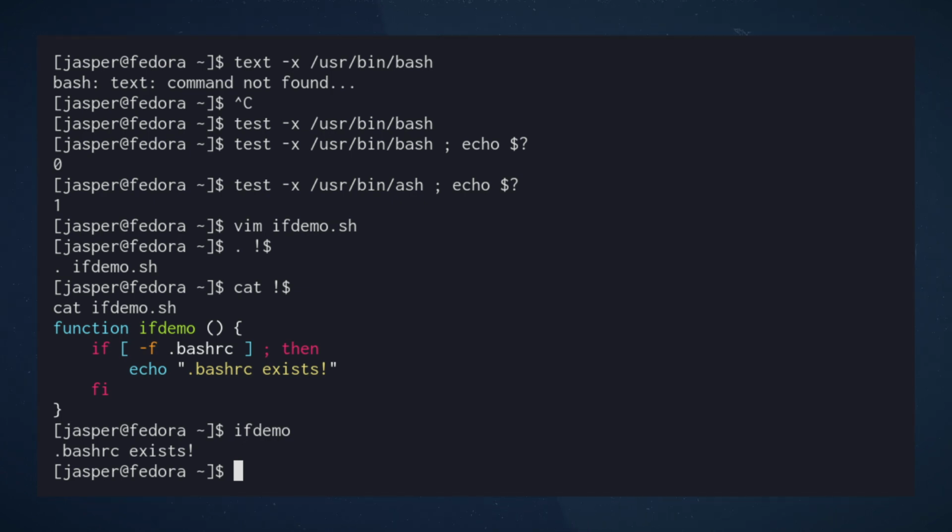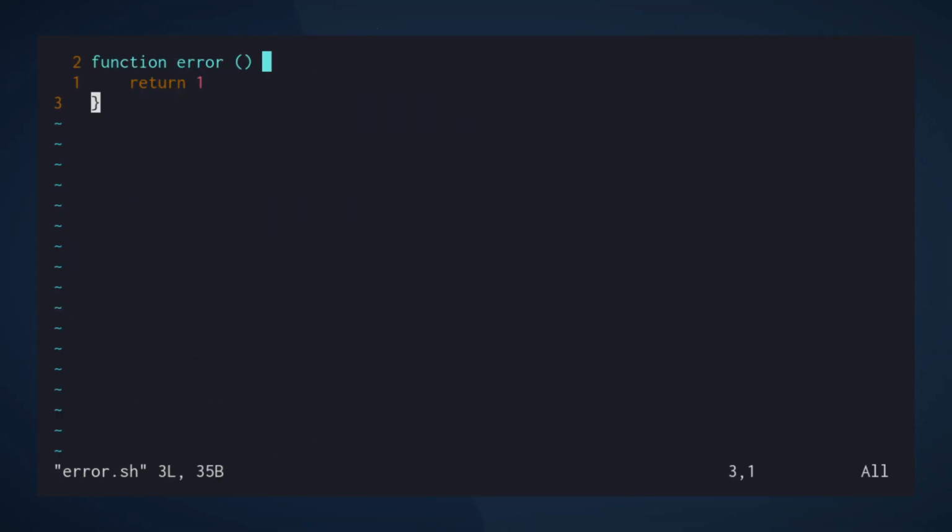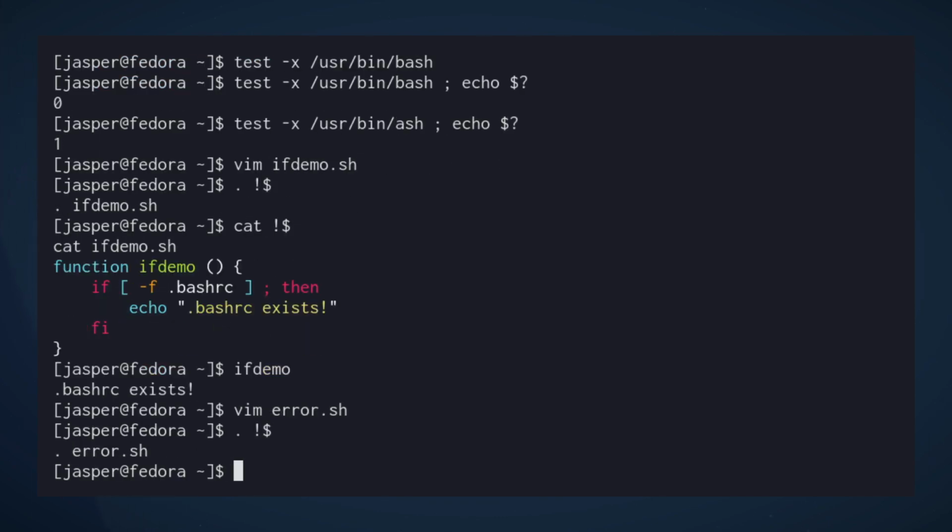And finally, let me just show you how to return your own status code. So I have another shell script here, another function. We see here that the return keyword, which is used by Bash basically to return a status code, will be used here.